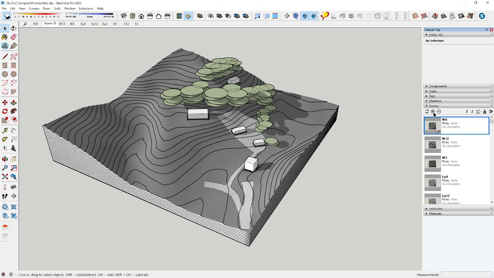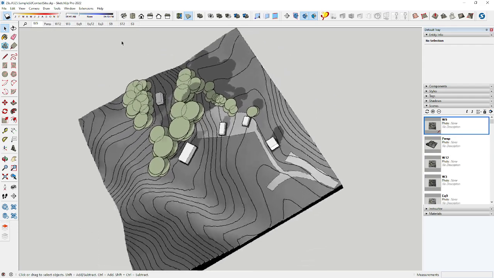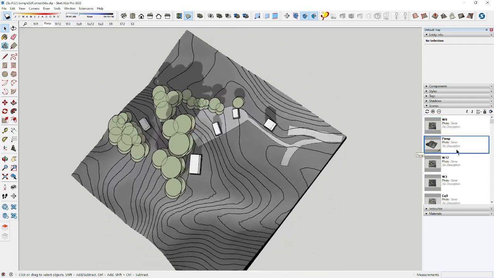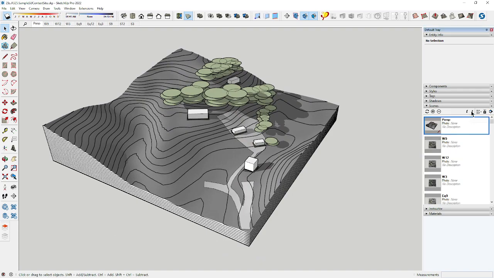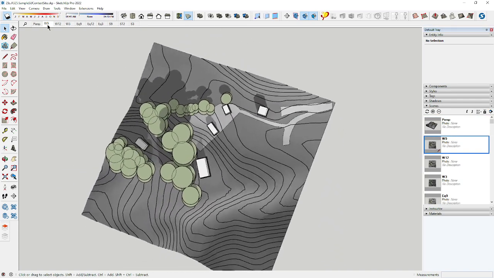I'm going to add it, and call this axon, no perspective. I'm going to move it so it's first, which I have to do by doing this. And now I can actually animate through these scenes really easily.